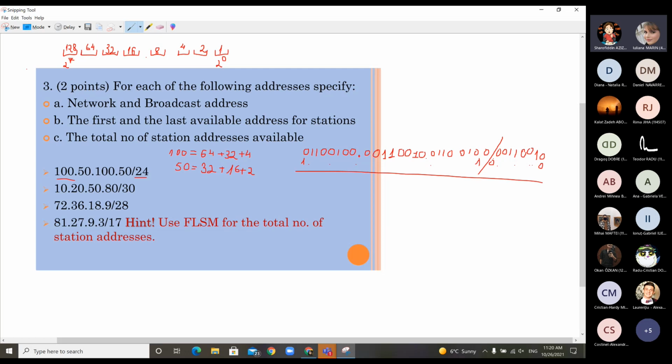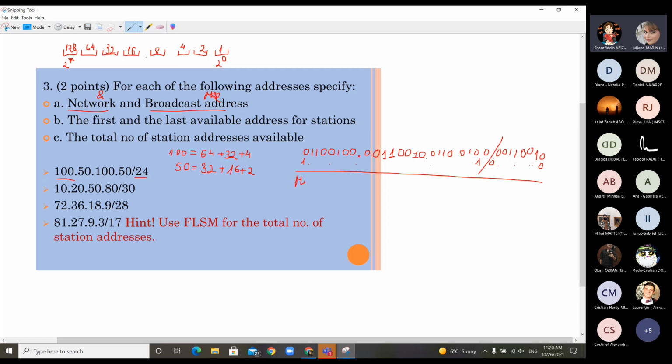And now you need to find out which is the network address, such that for the network address you do the logical AND between your IP and the mask, while for the broadcast address you need to do the NOR.